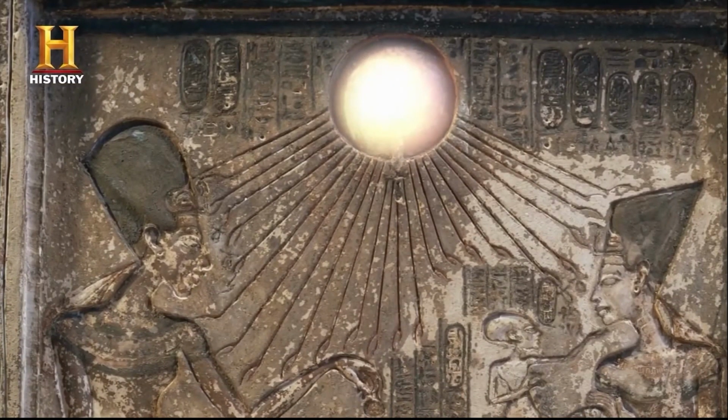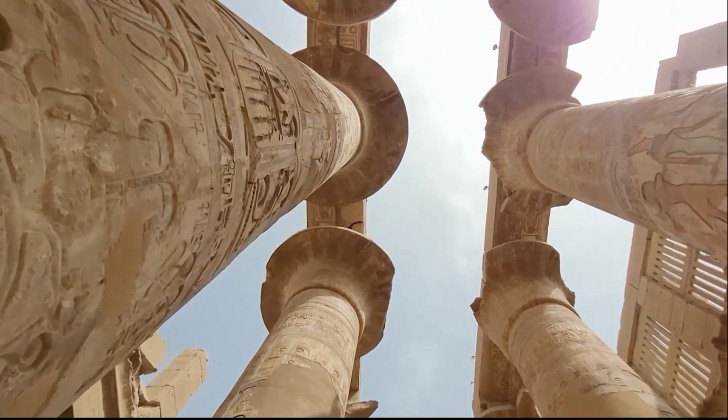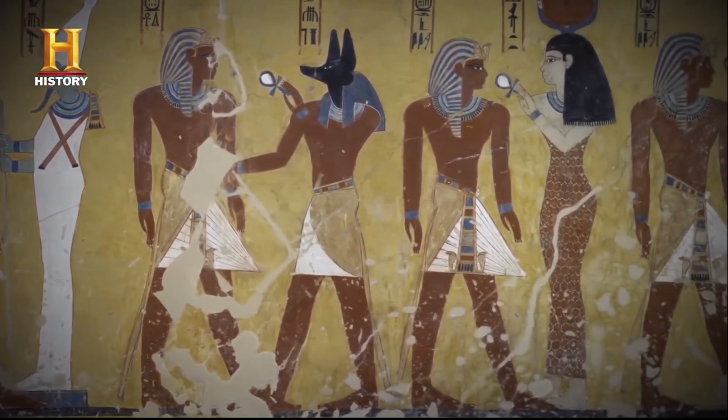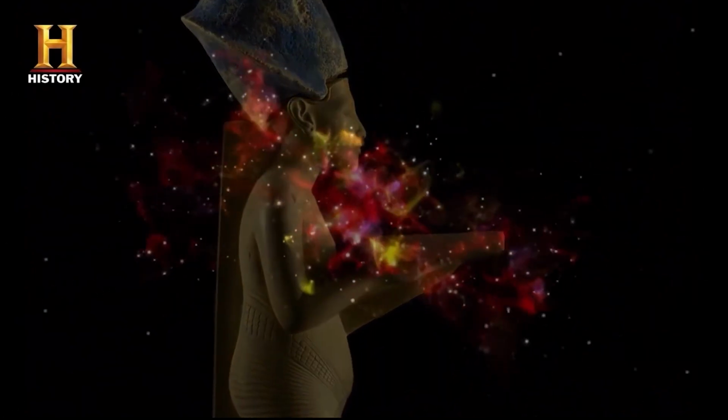Furthermore, recent research by scientists showed that this pharaoh had several genetic mutations. Ufologists believe that he was subjected to experiments carried out by extraterrestrials. Ancient Egypt was shrouded in mysteries that remain unsolved to this day. Therefore, it is not known who he really was, an ordinary human or perhaps an alien?